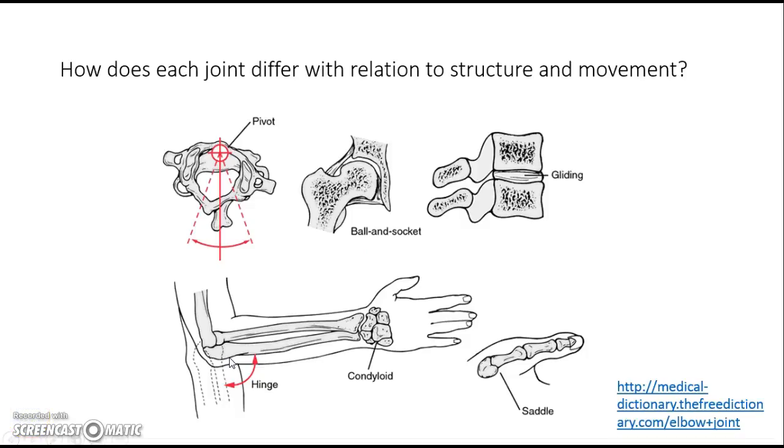The fourth type of joint is a hinge joint. A hinge joint is a common class of synovial joint that includes the ankle, elbow, and knee joints. Hinge joints are formed between two or more bones where the bones can only move along the axis to flex or extend. So flexion and extension happens with these joints.